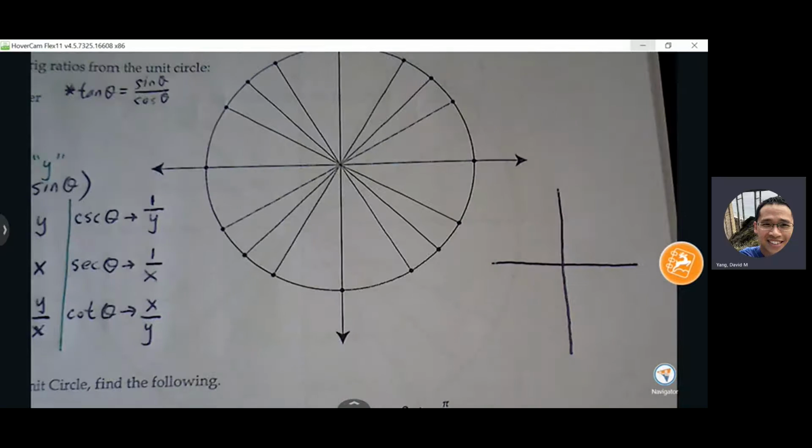So I think this just adds on to the positives and negatives of each quadrant. We know the signs for each quadrant, right? First quadrant is positive, positive. Second quadrant is negative, positive. Third quadrant is negative, negative. And fourth quadrant is positive, negative. That's all fine and good, but I think it's helpful to know which trig functions have which signs associated with them.